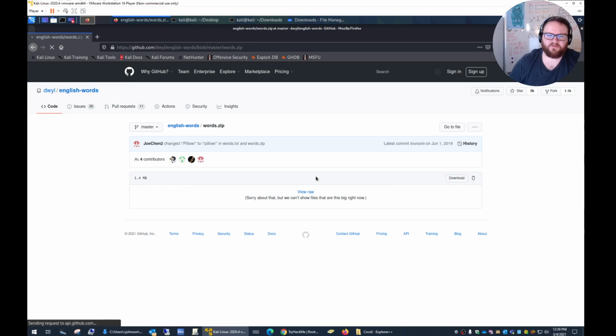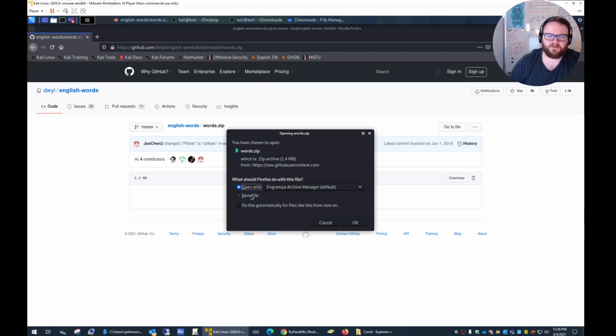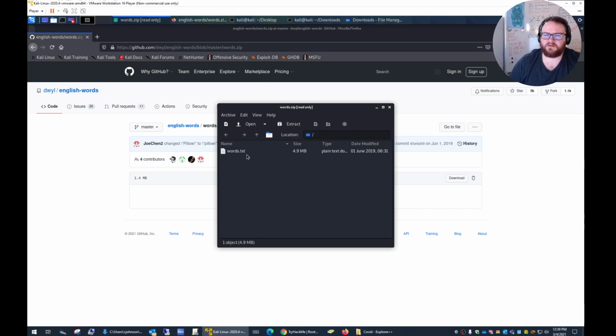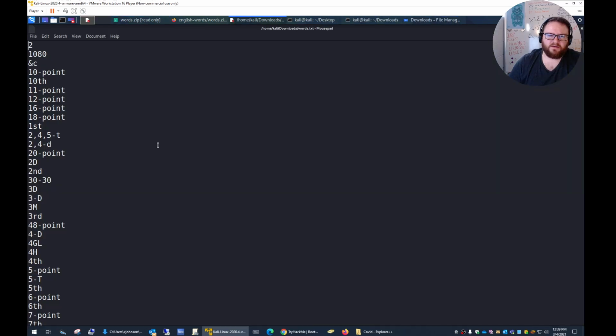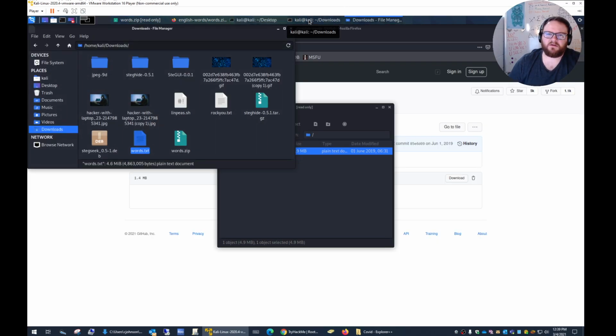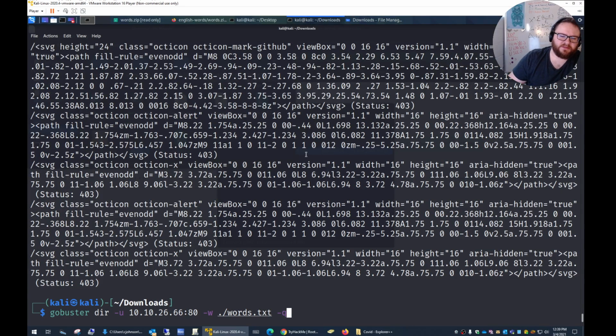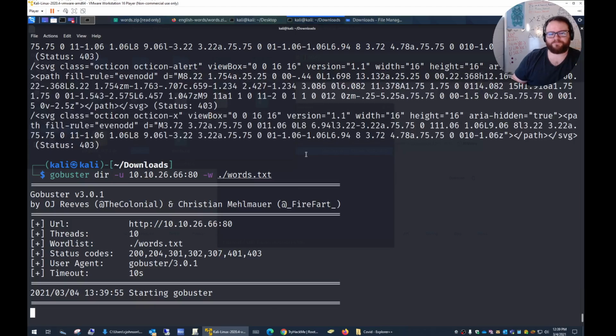Do I have to actually go through here and... Yeah, you know what? Give me the archive manager. Let's do this. Okay. That was it. It's just some weird thing here. Yes. Replace. Now let's look at this. That's what it should look like. Okay. All right. Now that my word list isn't complete garbage, let's try that again.